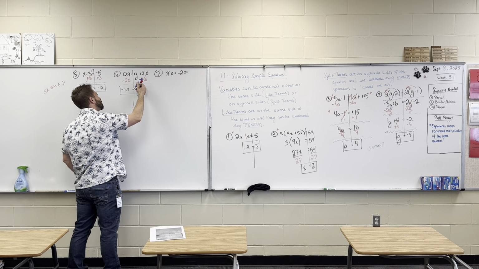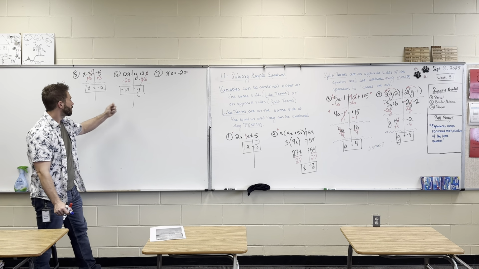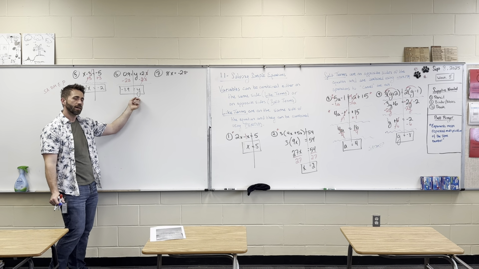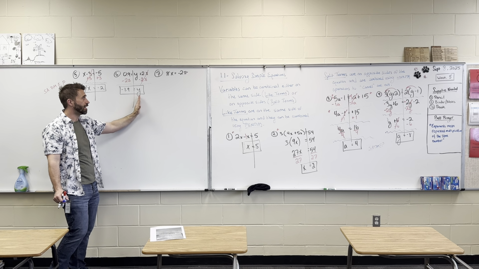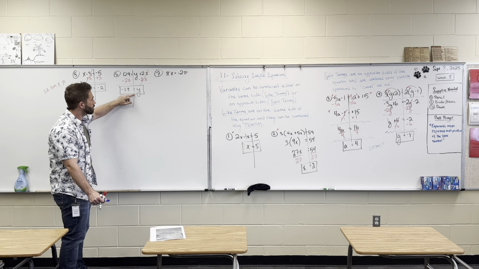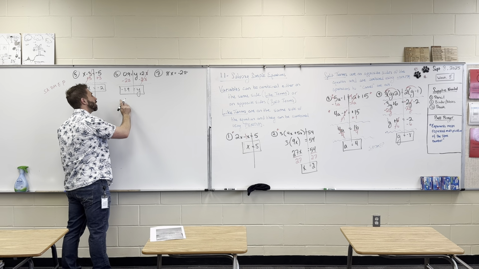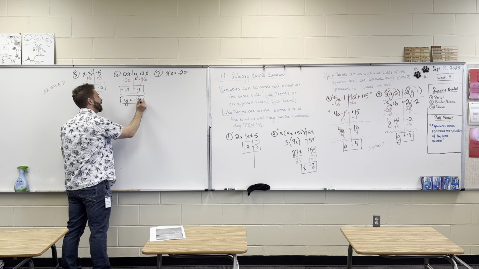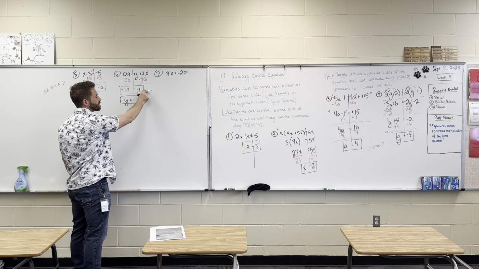Now, when I box this up, this irks some people where they're like, pause, everything we've done so far, x equals something, g equals something, a equals something, the variable's always on the left. Why did I box it up when the variable's on the right? The variable's isolated. As long as the variable is isolated, I know what y equals. Y equals negative 1.9. I don't need to flip it around. Sometimes, like in geometry, you'll want it to fit in a certain way. So let's say I want the y on the left. I'll have to take an additional step to say y equals negative 1.9 and move it over. That'll be in a geometry thing, but either one of these is fine.